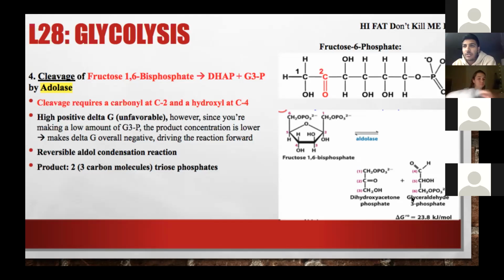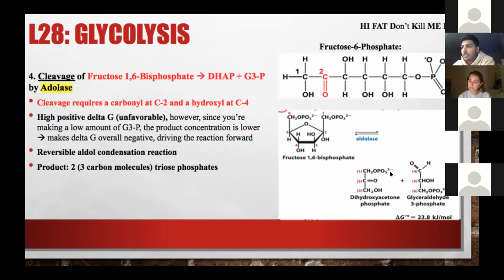They don't teach you this in class, right? But in lecture, he kind of told you that you're making a low amount of G3P, and actually G3P is the molecule you want to continue glycolysis. So since you're making a low amount of this, it's actually going to shift, through the equilibrium stuff, Le Chatelier's principle stuff. You can see that the equilibrium is going to shift towards products. You want to make more of this. And so you're essentially driving this. And so the overall delta G is going to be negative essentially. So that's the reason why.